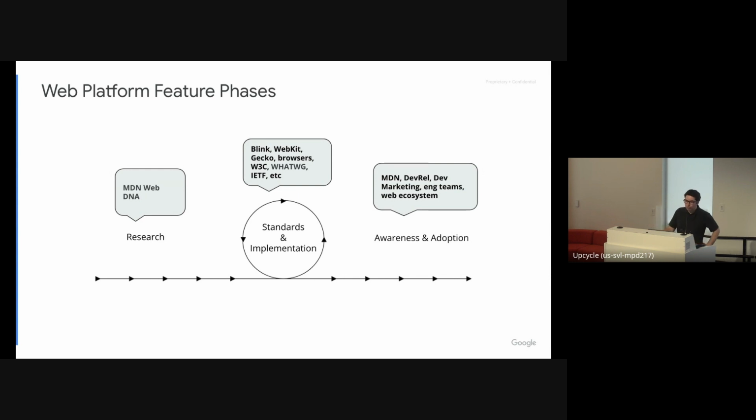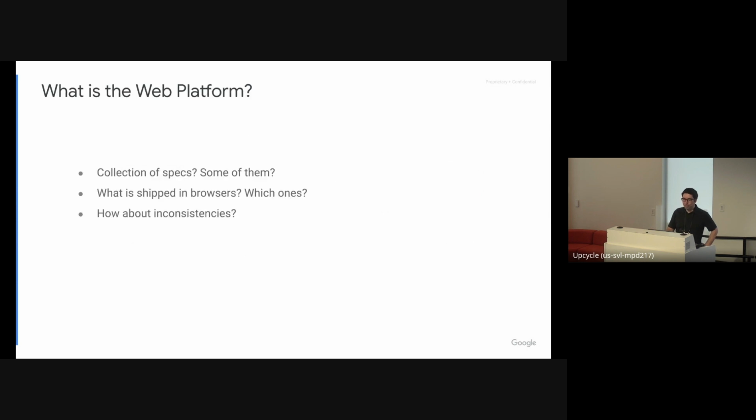But the web platform is also an outlier in many ways. So for one, and unlike almost any other platform, it's not developed by a single vendor, not off of a single spec. So even answering a seemingly very simple question is surprisingly complicated. Like if you ask the question, what is the web platform? I mean, it's pretty straightforward, but there is no straightforward answer.